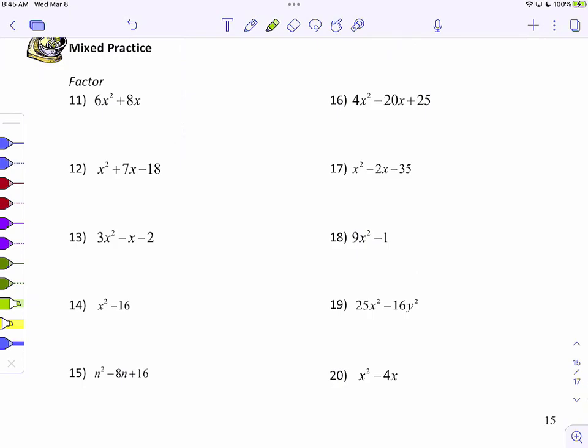Okay, so these are all mixed together. This is going to be a challenge for people. You could just go through and hunt for the difference of squares problems, but I want to do them in order, and I'll try not to go too slow, and I will give you advice as we go. But the difference of squares problems, we talk about how to identify them, and if there's 3 terms, it's definitely not difference of squares. It's something else, okay?